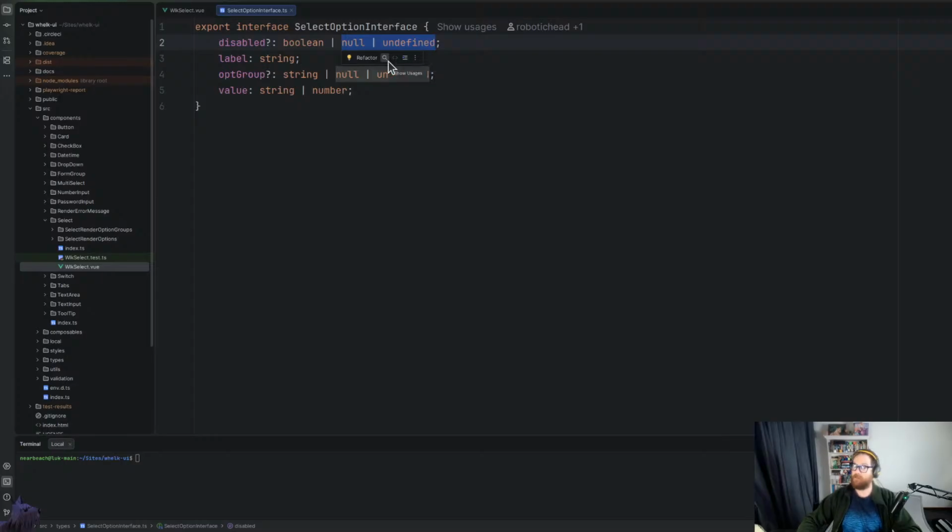We'll pass that information through the component. So if it's null or undefined, disabled will be false. Easy done. And if it is defined, we'll use that definition. Same with the opt group.